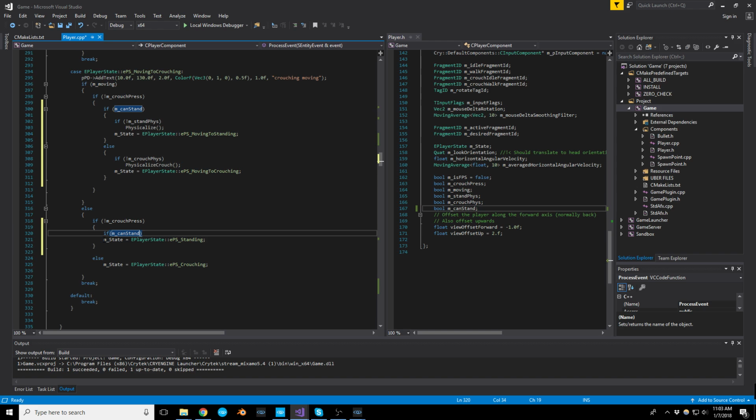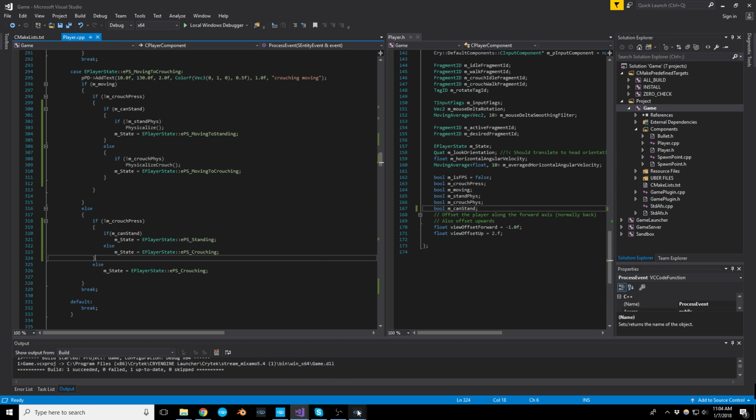Then we know that, hey, okay, we can stand, so we can change our state to standing. And I think in this case, we could have also checked to see for physics. This might be where one of my issues could be. Alright, but if it can't stand, then our state is still going to be crouching. Alright, so everything else is going to be the same.